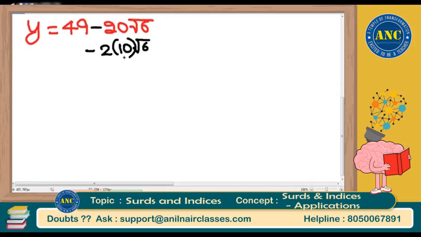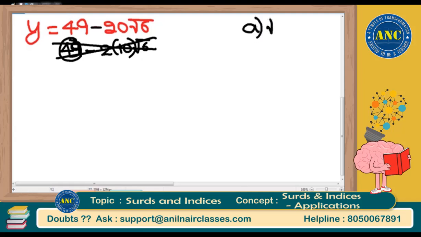That is one of the ways of solving the question, which we have solved in multiple problems already. 2 into 10 root 6, and keep on expressing it in that format, however you want to express it. Finally, those two, if I add them, I should get 49. That is the intention of expressing like that. That is something we have learnt in so many problems already. Let us keep learning new techniques.